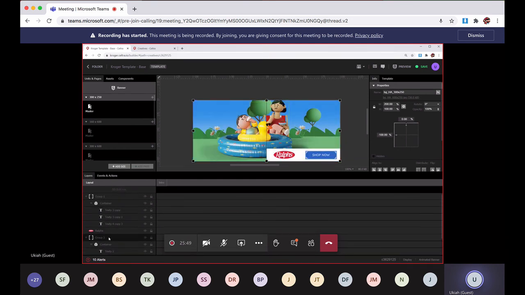So I will clean this up, and it's important to keep in mind when you're cleaning up the layer naming in a template that you're naming components, whether it's text, images, videos, whatever it may be, the same across all sizes that you want to be linked together.